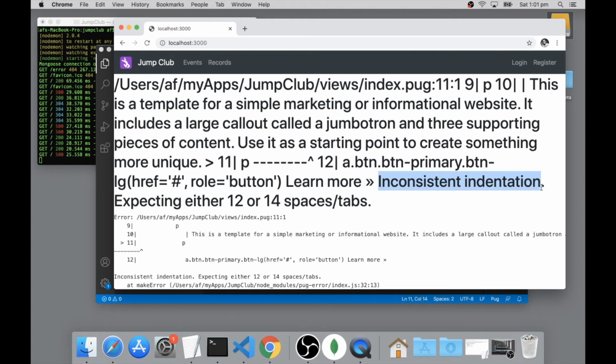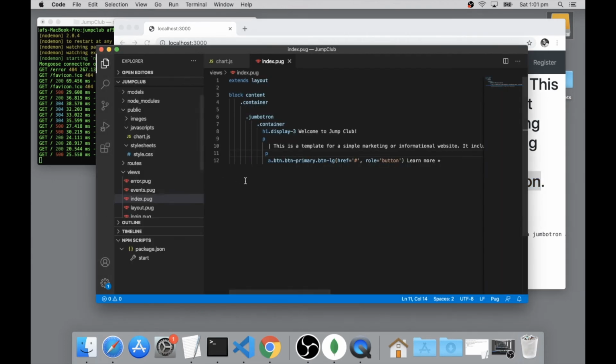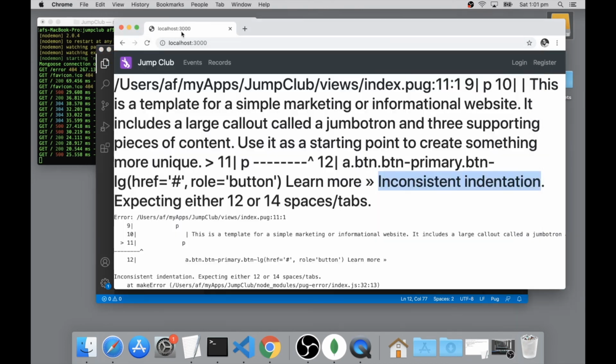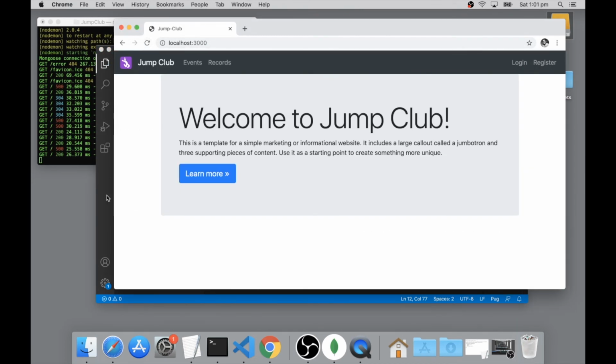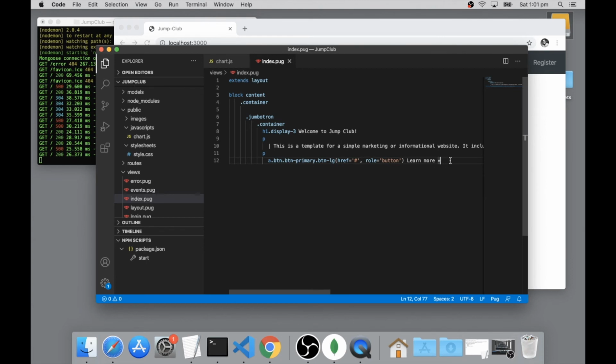This is the biggest problem you'll ever have with Pug when using it. I really like Pug, but this is a pain. It's not very forgiving of inconsistent or poor indentation or tabbing. So you need to make sure you're on top of that. Especially as it can all look okay. If I save this again and refresh it, it can all look okay, but hiding down at the bottom here might be just one little space.